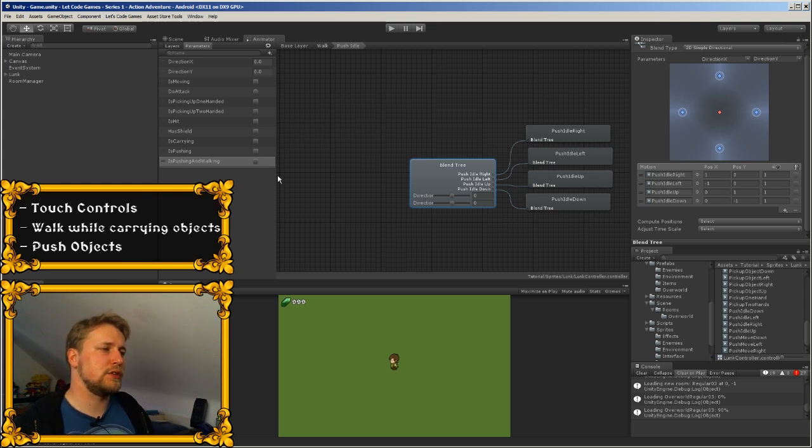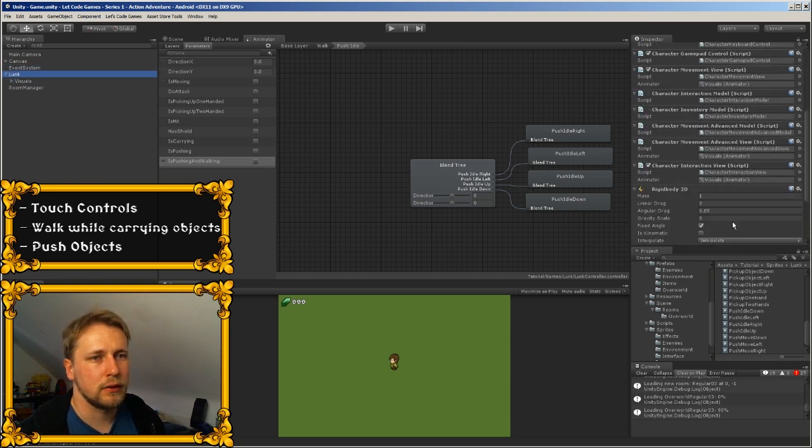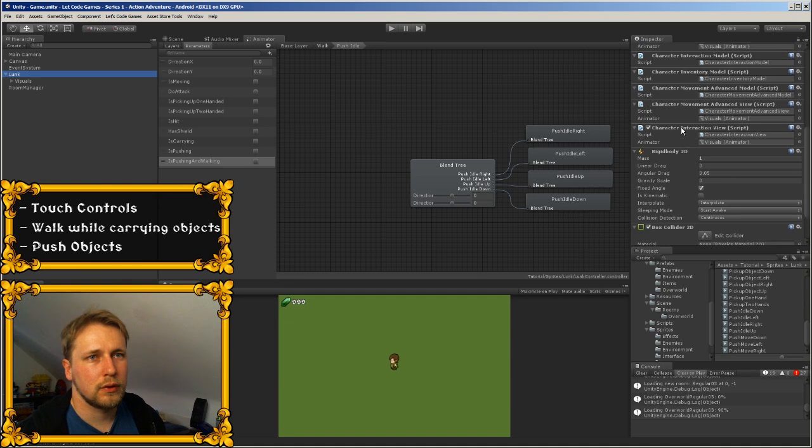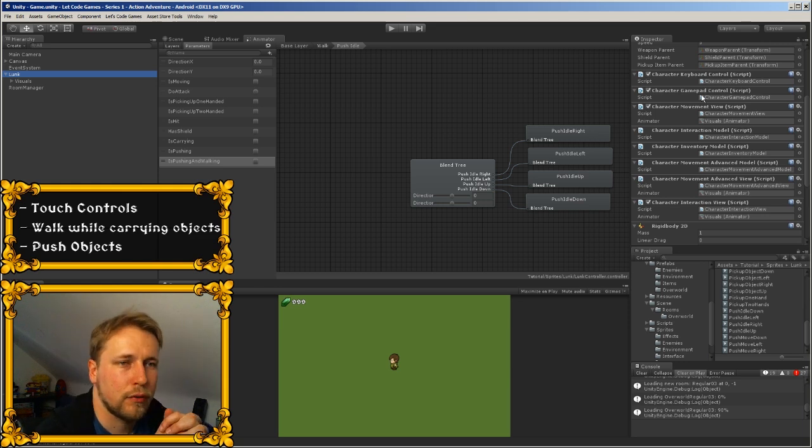Okay, so how do we determine the is pushing? Last time we started to set up something. Have I removed this again, or is it still here? So we have a movement model and a movement view, which basically takes care of the walking stuff. But not all the enemies will push. I want to reuse that. So this is all in the movement model, but the enemies won't be able to push stuff.